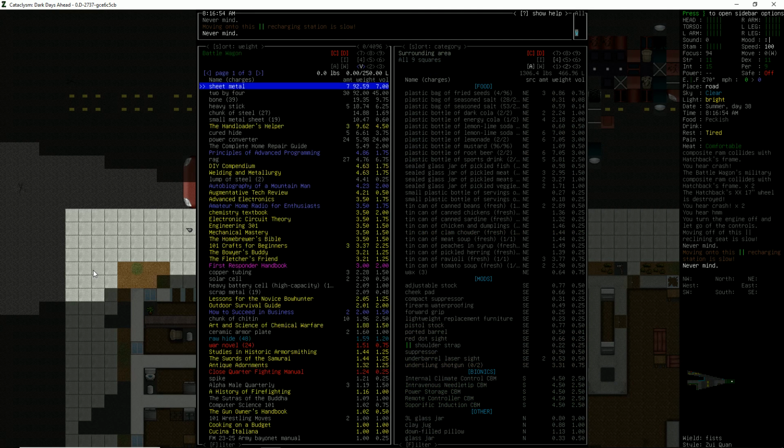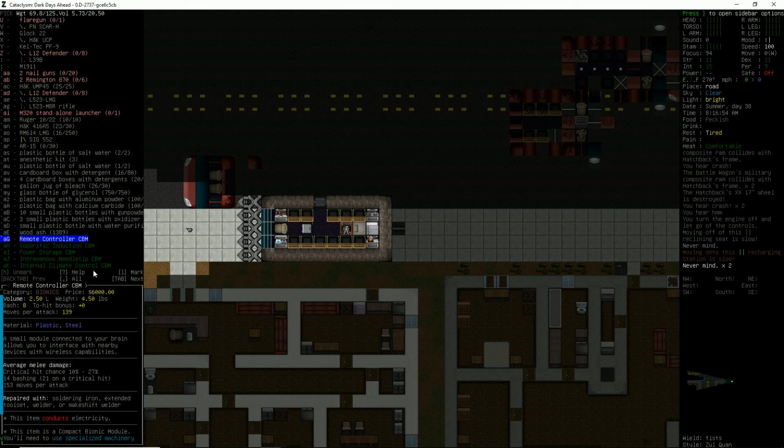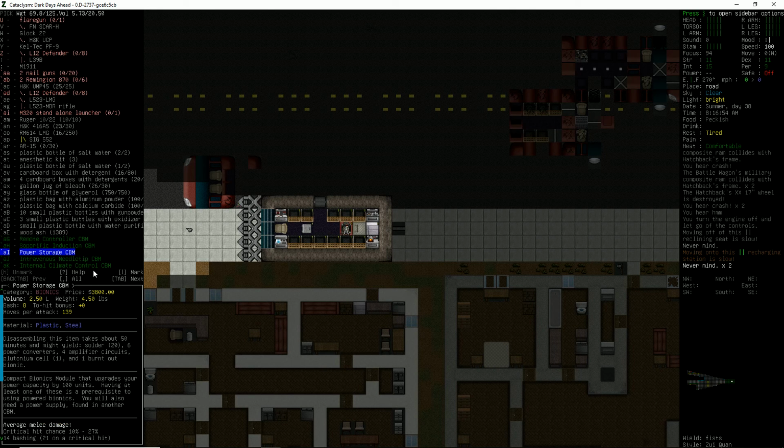Okay, so we have a couple different ones here. So we have a remote control CBM. Connect with your brain allows you to interface with nearby devices with wireless capabilities. That might be kind of fun. Power storage would be important, right? Because we're going to want to be able to actually use items in our body. So we would have to have some kind of power, right? Having at least one of these is a prerequisite to using powered bionics. You also need a power supply found in another CBM.